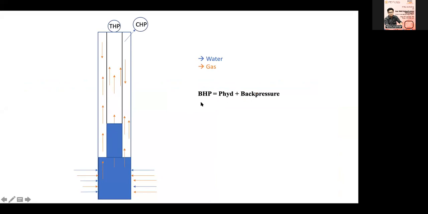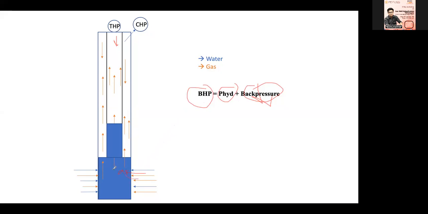Now let's understand the venting. Like I said, you want to reduce your bottom hole pressure, which increases due to the water. Basically, your bottom hole pressure is your hydrostatic pressure plus the back pressure that acts against your reservoir. So in venting, you are decreasing your back pressure against the reservoir, so your bottom hole pressure will be reduced. And as you vent your well, you will see more gas coming out of your reservoir because you are reducing your bottom hole pressure.